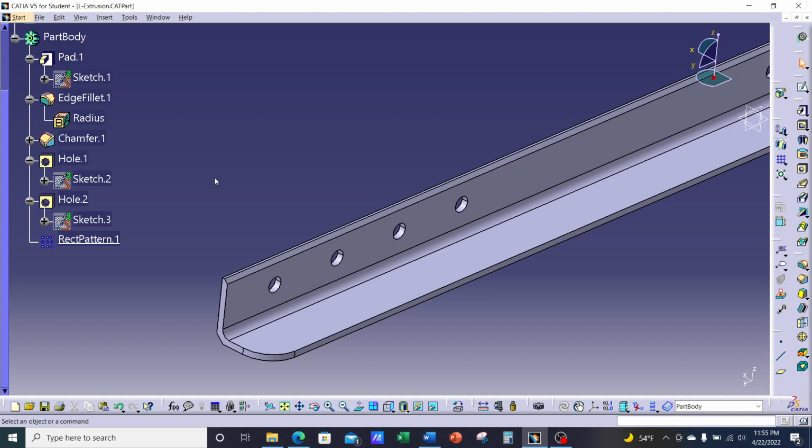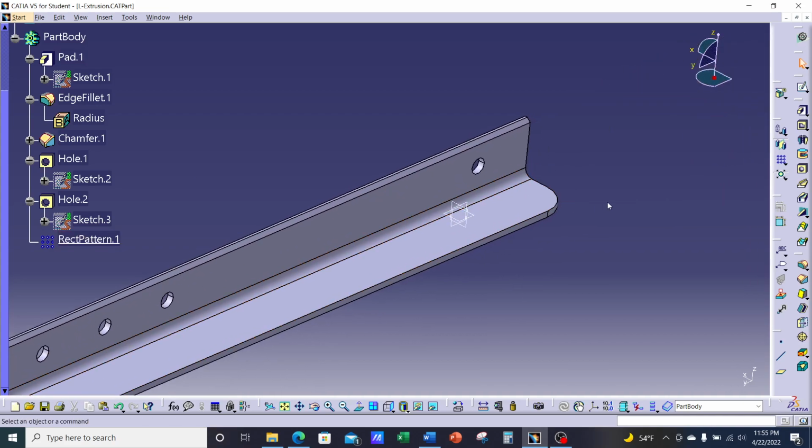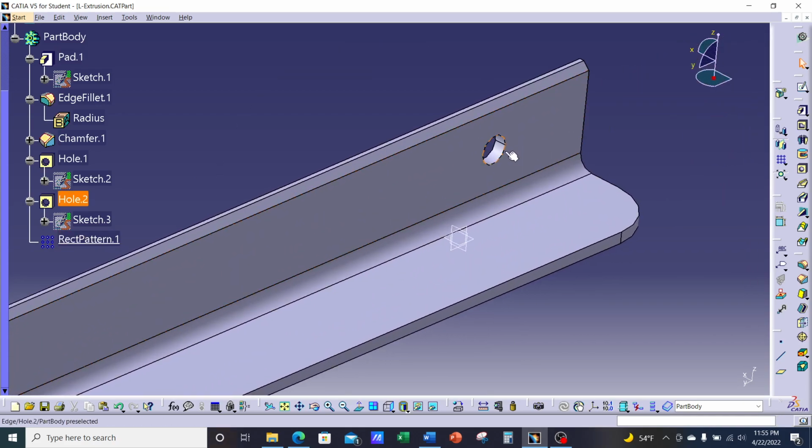All right, so we're going to do the same thing for the opposite side. So I'm going to pre-select this hole. Oh, I meant to pick the entire hole, not the edge. There it is. And let's do the same thing, rectangular pattern. By the way, there's circular. There's also a user pattern that you can create a bunch of points on a sketch. We'll use those later. I'll demonstrate it in a later video.